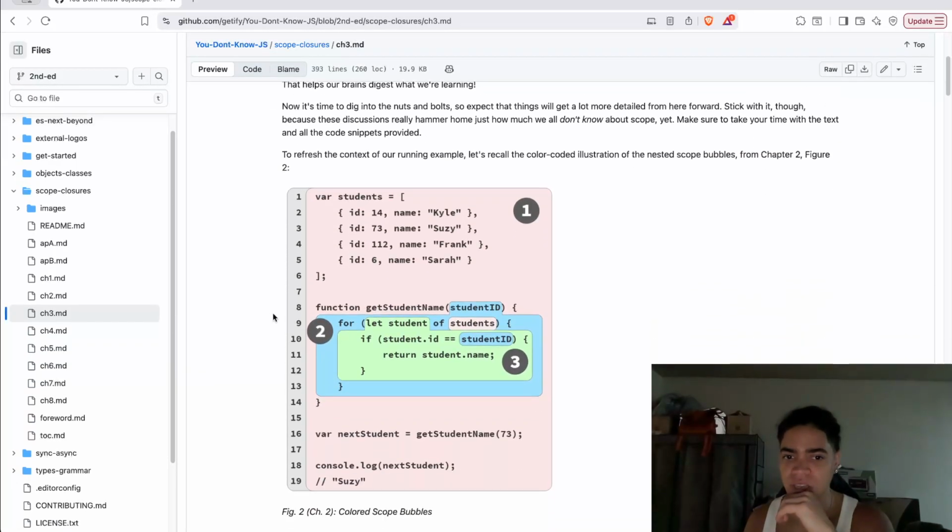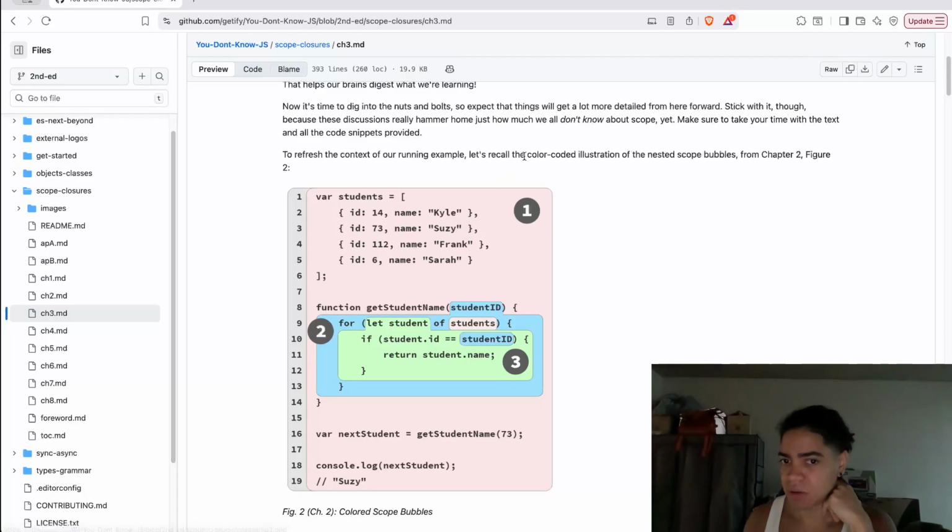To refresh the context of the running example, let's recall the color illustration of the nested scope bubbles for chapter 2, figure 2. The illustration was, hey, we define marbles, buckets, and bubbles as scopes.